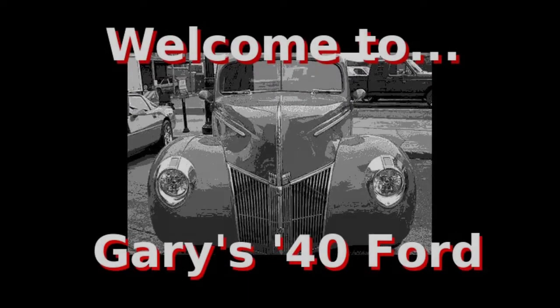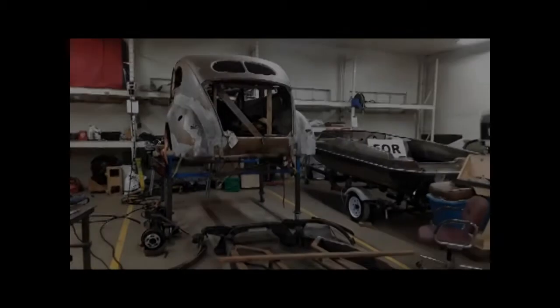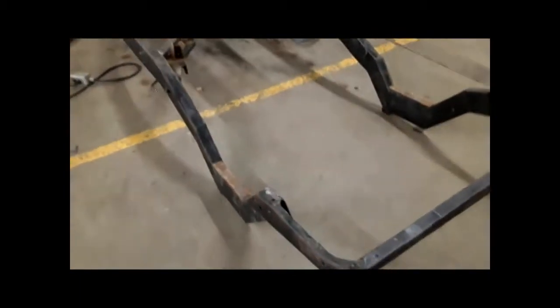Today, we're going to work on the frame. So, we're doing some work on the frame today. Got it upside down. I've got to do some welding up in a couple of spots where it's either not welding or it's broken. So, showing some here.